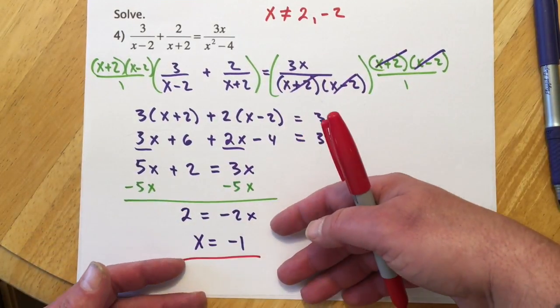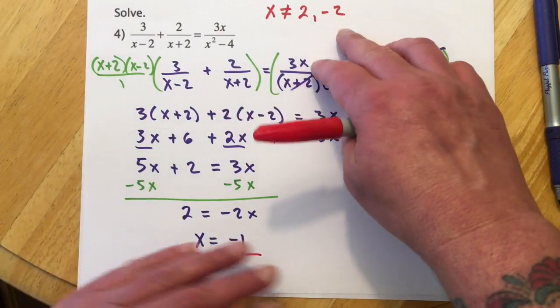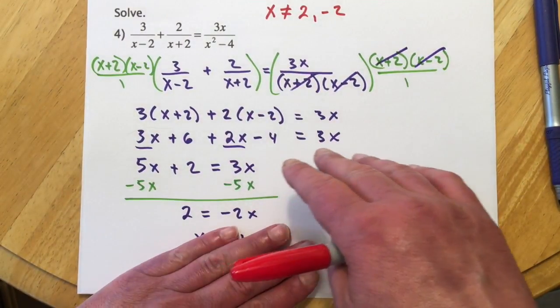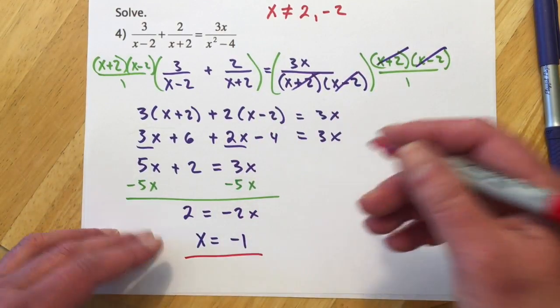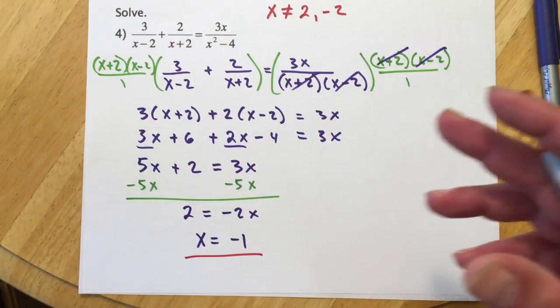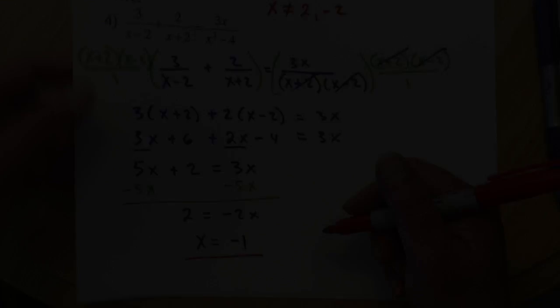You have to check for an extraneous solution. And if that were the case, if there's only one answer and say it came out negative 2, then this would be a no solution. If there's 2 answers, then you just dump the one that doesn't work. So it can happen that it has 1 answer, no answers, 2 answers. Just don't know until we solve them.